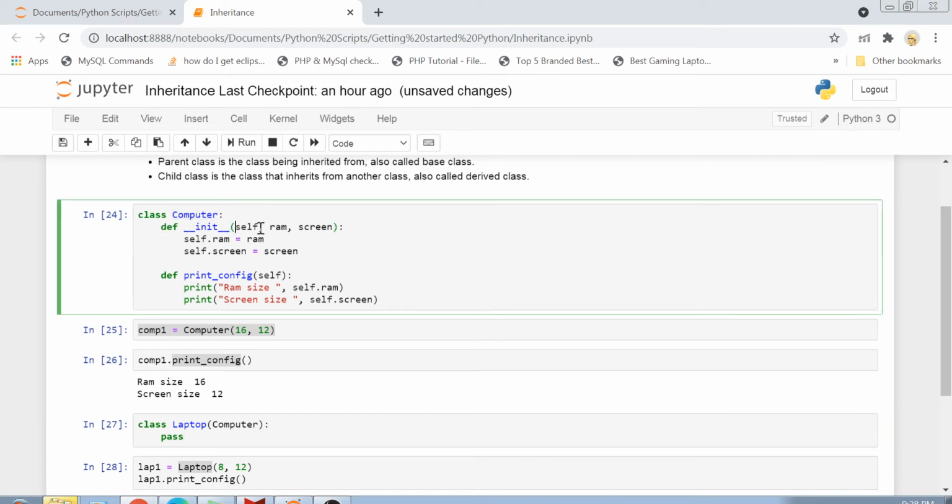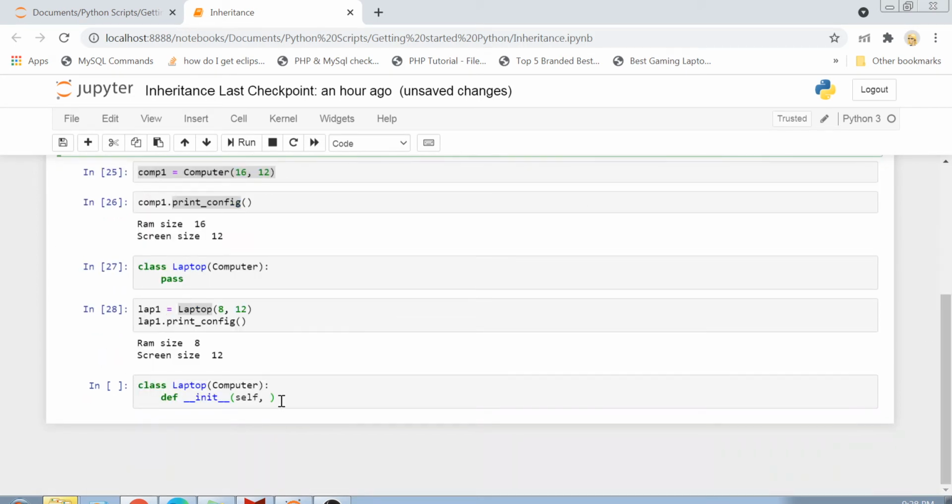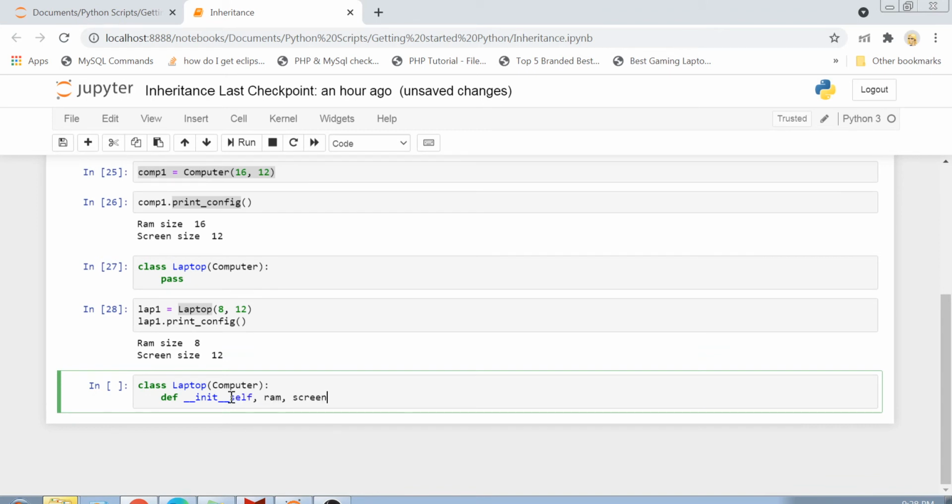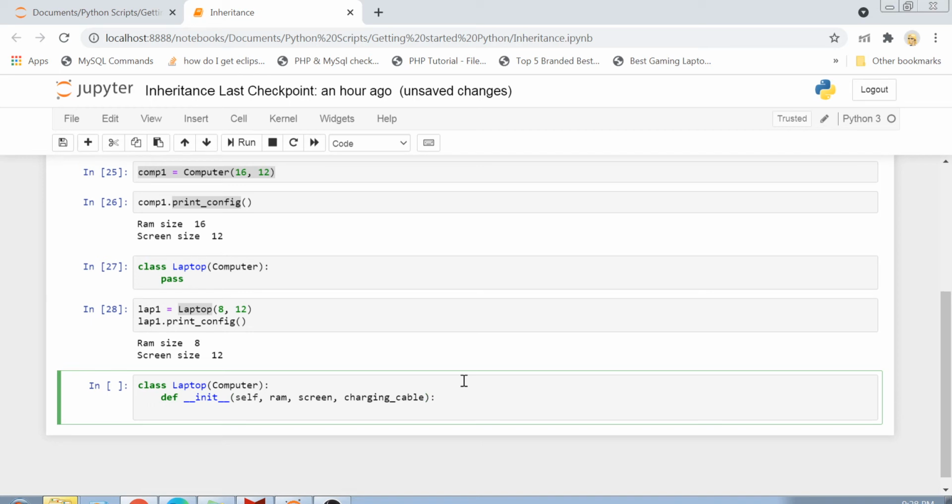So what we have to do here is specify the RAM size and the screen size, and let's say one more thing called charging cable. Now because I am overriding the init method in my subclass, the init method of the parent class will not be called. Only the init method of the laptop class will be called. So because the parent class init method is not getting called, I have to initialize all three things here.